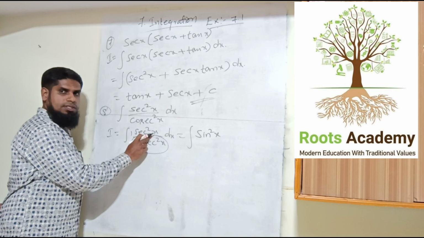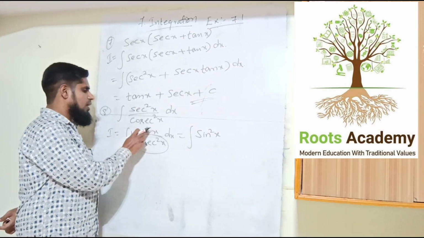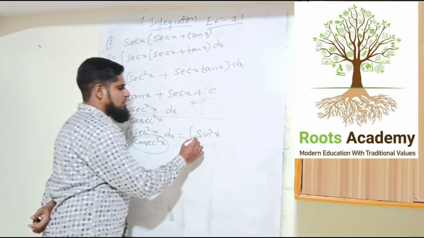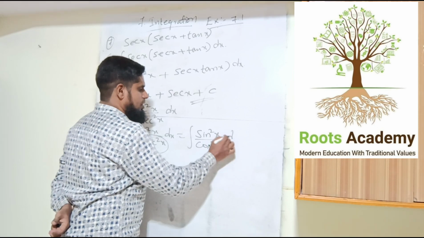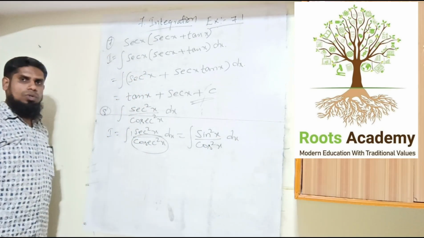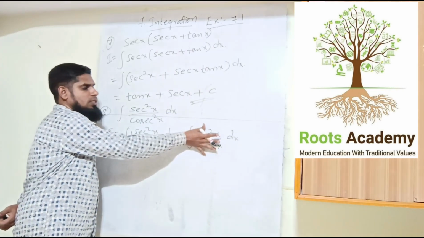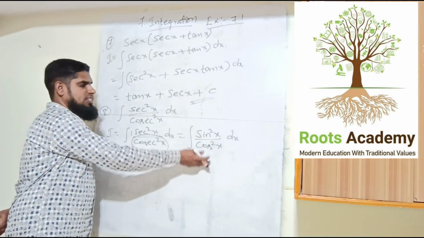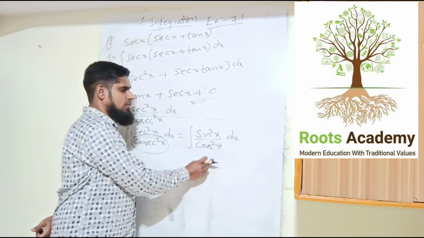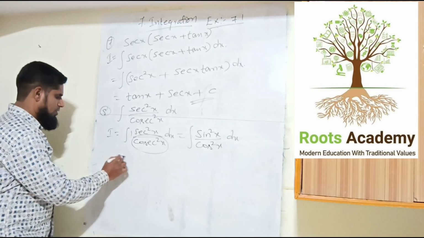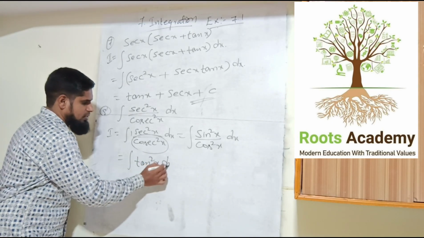Now the reciprocal of secant x is 1 by cos. Since secant square is in the numerator, this can be written as 1 by cos square x dx. Whatever the question given, I converted that same question to this particular form. Now this will be very easy for me, and this is a very familiar formula. Sin by cos is nothing but tan. So it is the integration of tan square x dx.